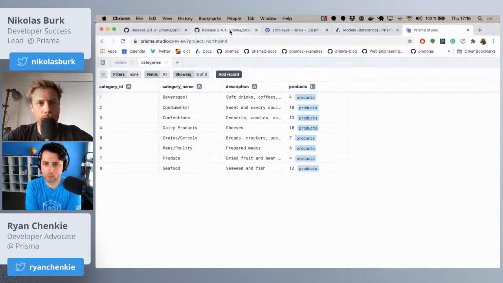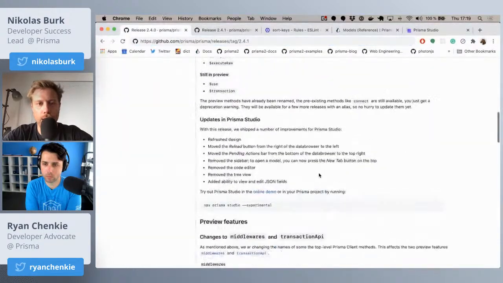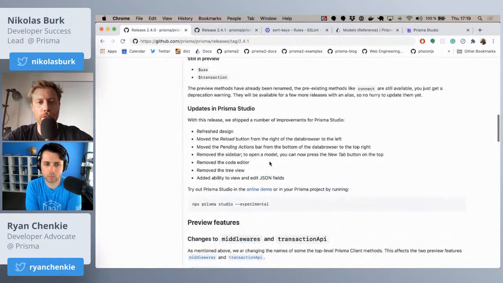And interestingly, if you look at the release notes, these also say that we removed a couple of features. The reason we did that is because we're working towards a stable version of Studio and therefore needed to reduce the scope a little bit. It was not that we didn't like the features or even that we don't want to bring them back.